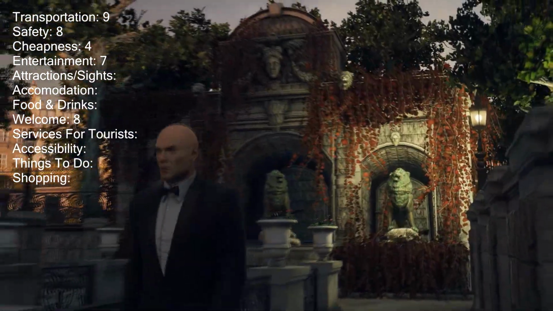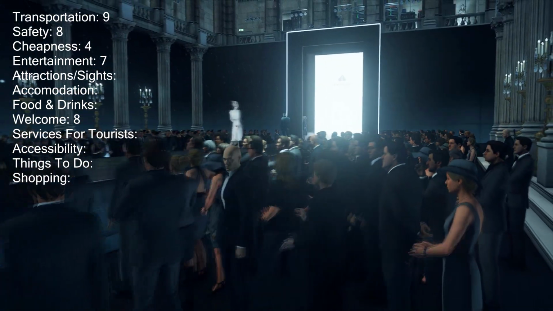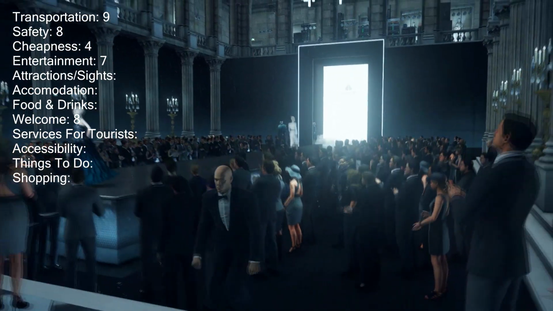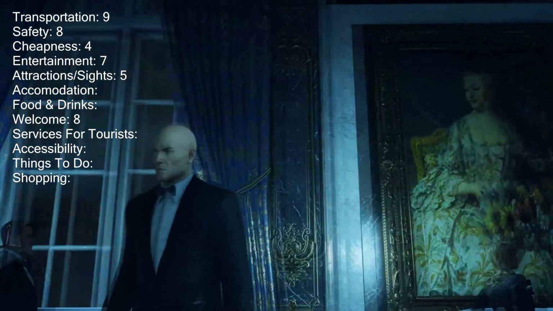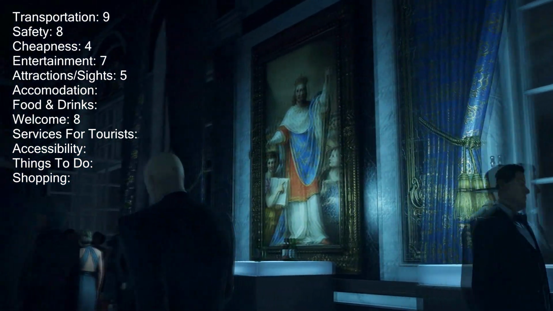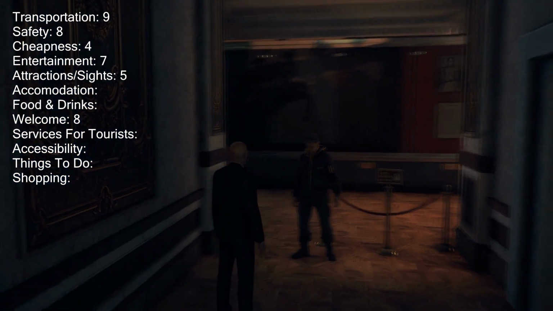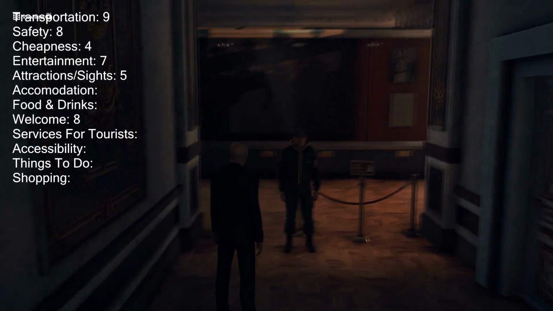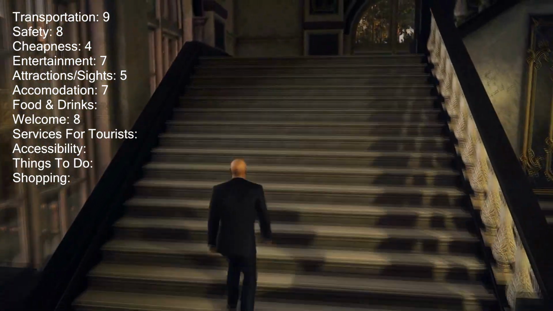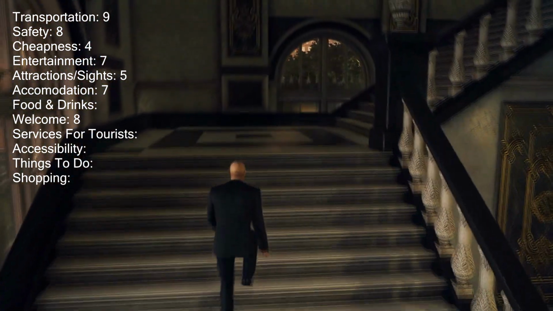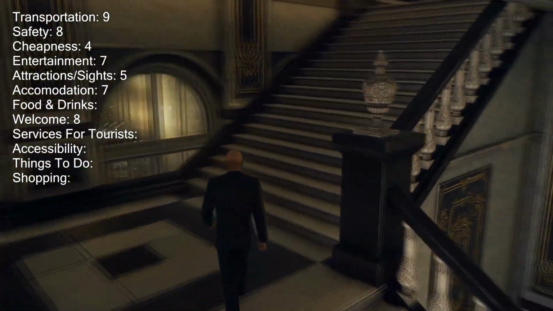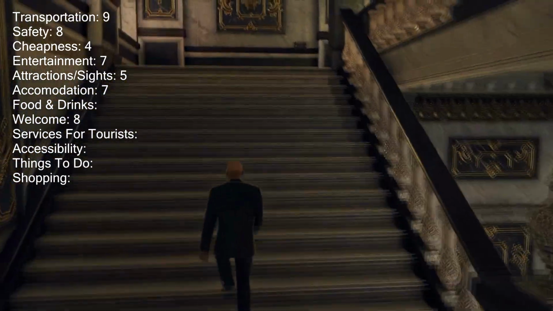There's a bar, some gardens, and a fashion show going on. Not necessarily to everyone's tastes, but I enjoyed it. The level scores a 5 for attractions. Sure, there's a lot of art, but it could have been higher. All of the museum areas are off limits to the public during the duration of the fashion show. I've scored a 7 for accommodation, as Paris has some reasonably decent hotels, although after having spent so much money to get into this party, I've had to cut costs and skip on the continental breakfast.